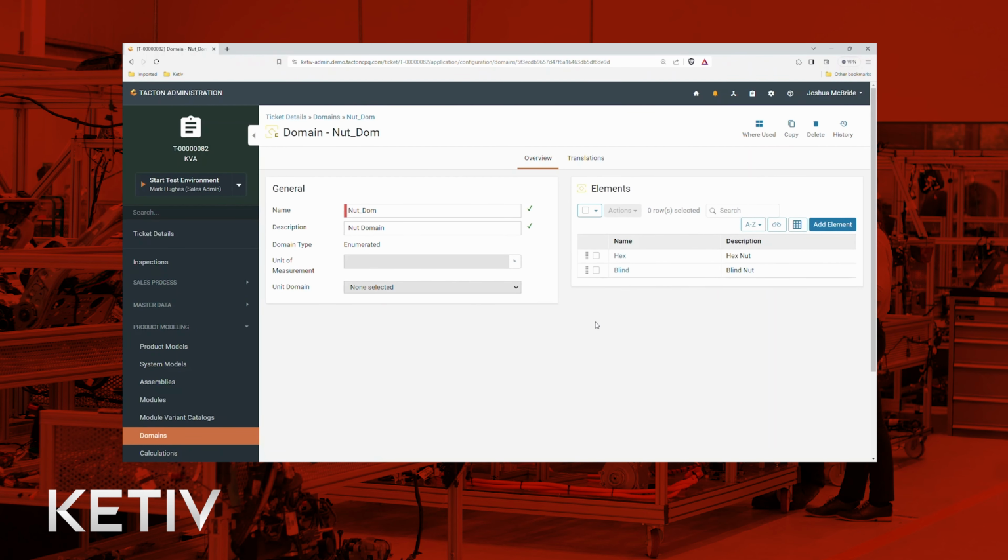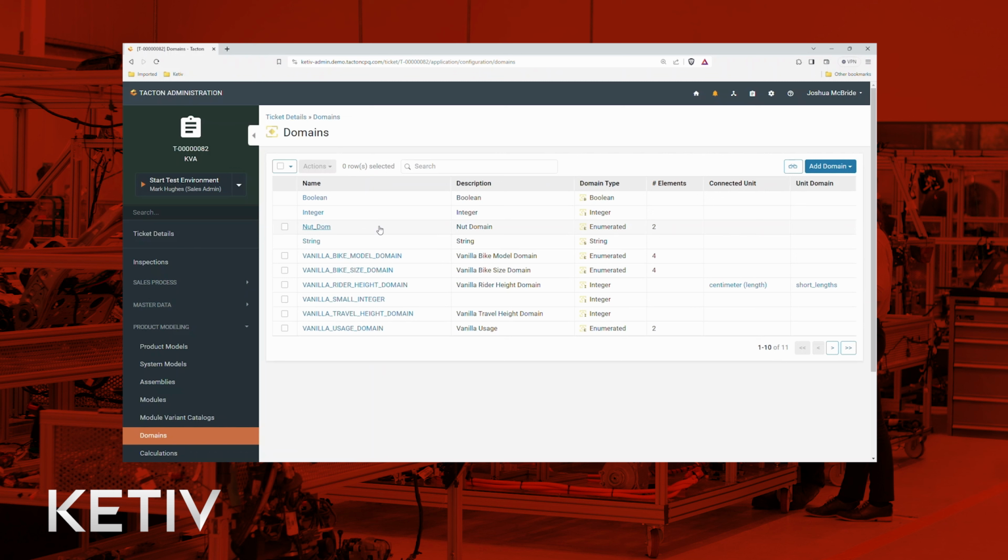So we also need, in order to define our nuts, we're going to need sizes. So I'm going to go ahead and create another domain for that, rather than just leaving it an open integer or an open float, because that would provide way more options than the options I actually have available.